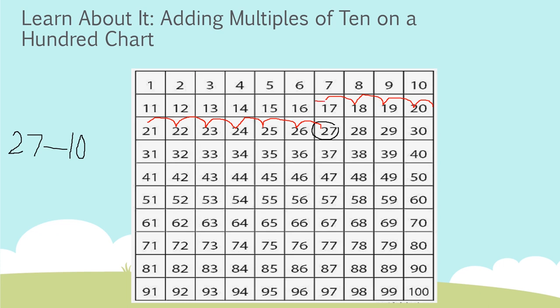What do you notice about the difference? Yes, it's directly above the 27 on the one hundreds chart. That's because there are 10 boxes in every row on the hundreds chart. So every time we subtract a 10, our answer will be directly above the number. You might have also noticed that there are two tens in the number 27 and seven ones. And in 17, there is one 10 and seven ones. So there's one 10 because we took one of the tens away, and the seven ones stays the same.